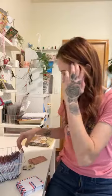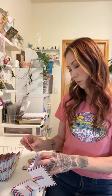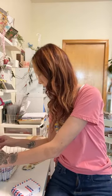I definitely think I'm going to order these airmail envelopes again just to have on hand for journals, because they are really fun. And since they are super long — they're like nine and a half inches long — you could fold them in half and use them as a page in a journal really easily. It would be a good size for that.